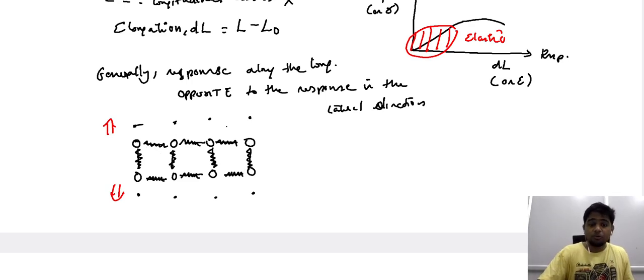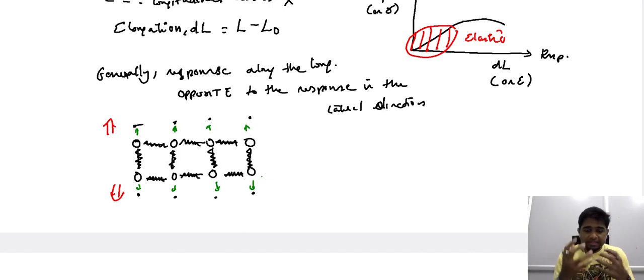However, now that we want to extend our focus to the behavior of materials along the lateral direction, we need to consider the bonds along the lateral direction. And when we do so, it is possible for us to understand that when you impose a uni-axial tensile loading, when there is an extension, where there is a shift in the position of the atoms from their original position to these positions here, since we have established a continuum through the bond, there is a change along the lateral direction also in addition to the longitudinal direction.